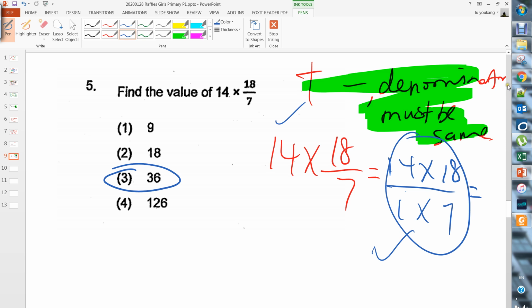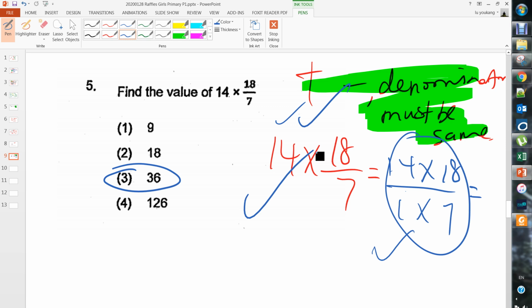Okay, but I'm happy that you understand this part. I'm happy that you understand the difference between plus minus and multiplication. But at first you thought, oh, I need to make the denominator the same first. Then you suddenly realize, hey, no, that one is for plus and minus, not for multiplication. Good. You need to question yourself. This is a good way to start.